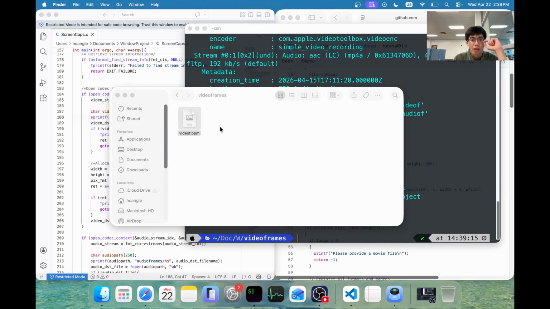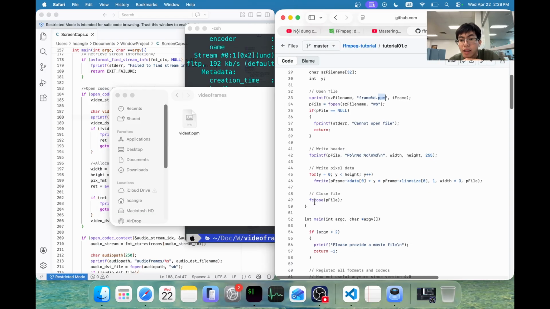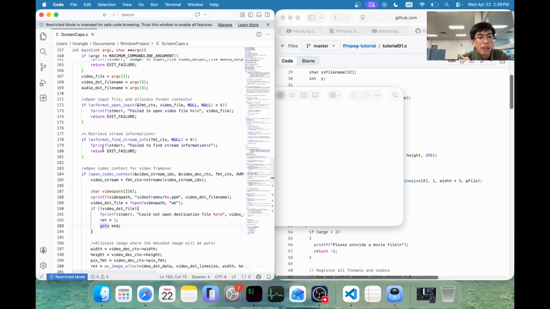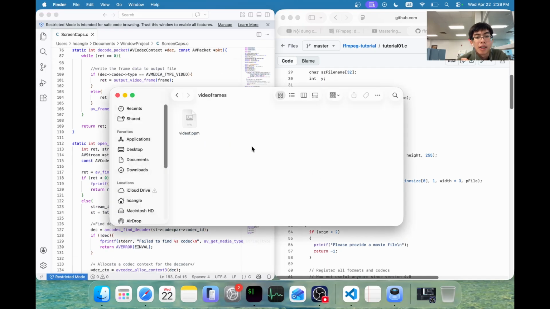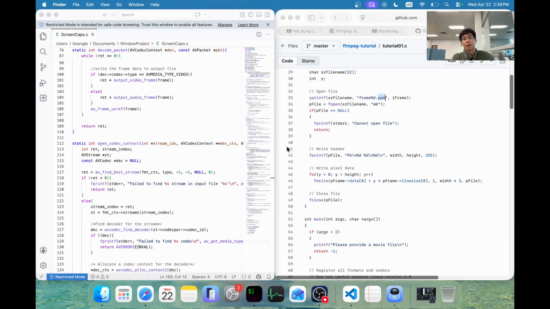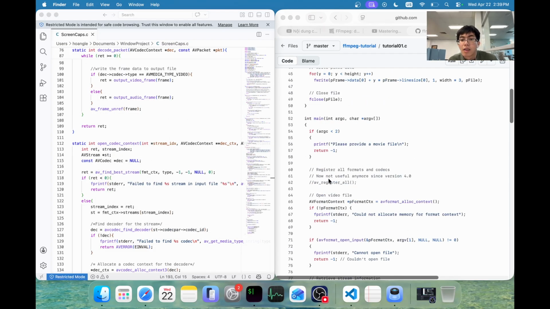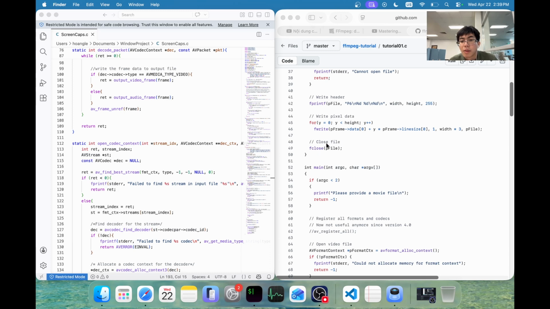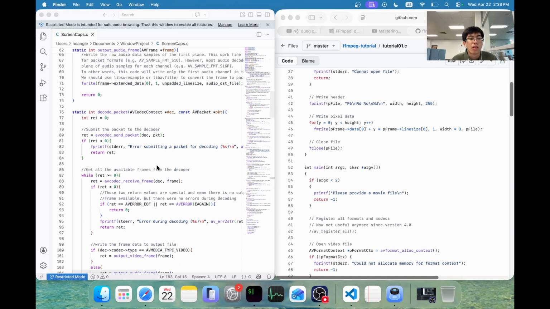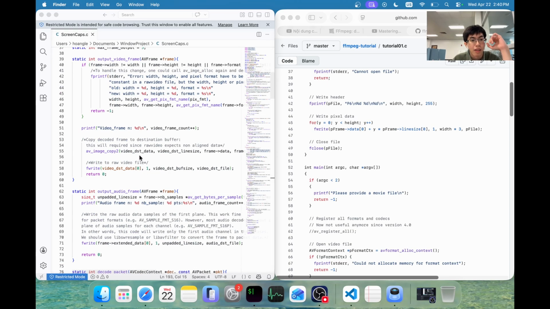Wait, I think in here he write in a separate file, but in our code we write in the same one. Oh, we have to close it. Okay, you have to close it. Right.